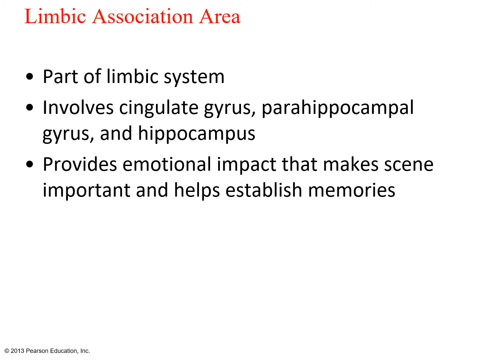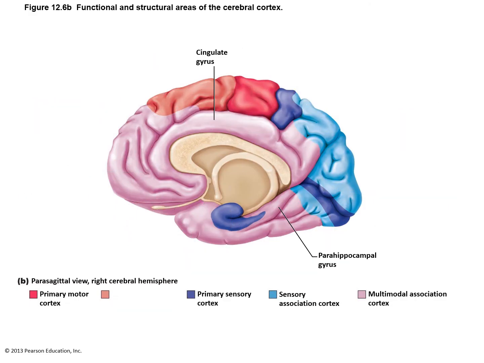I think you probably already know that some of your most intense memories are associated with intense emotional experiences. So the things that you remember the most or the most easily are the things that have meant the most to you in terms of emotional impact. So here you see the parahippocampal gyrus to the lower right and the cingulate gyrus.